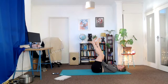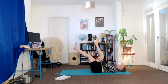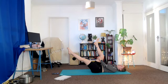From here, we're going to begin to drop the left leg down towards the ground. Now, only come as far as feels comfortable and point through your toes to engage that left leg.